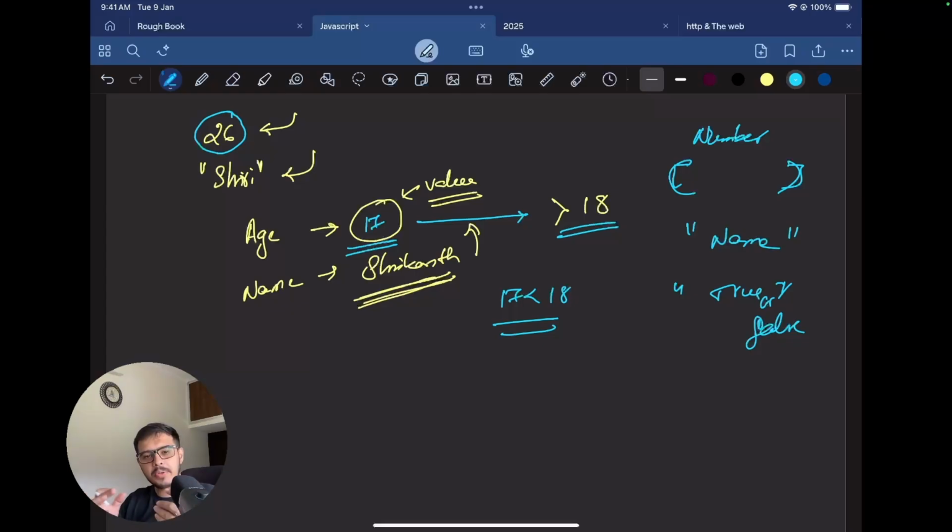Now, to be able to imagine this, I need you to understand the concept of memory. So what is memory? Memory is a storage in your computer that helps run the application. Understand it like, to eat, you need a plate, right? So you need to put the food somewhere. So that's a plate that you need.